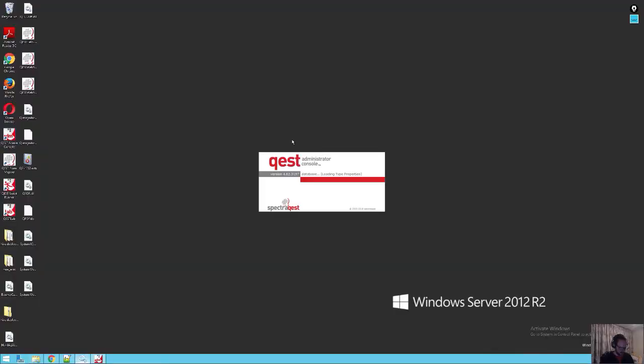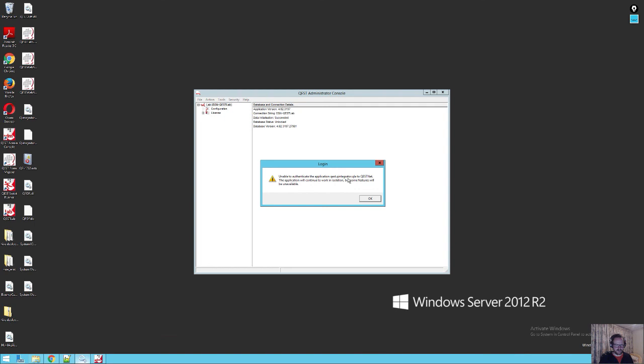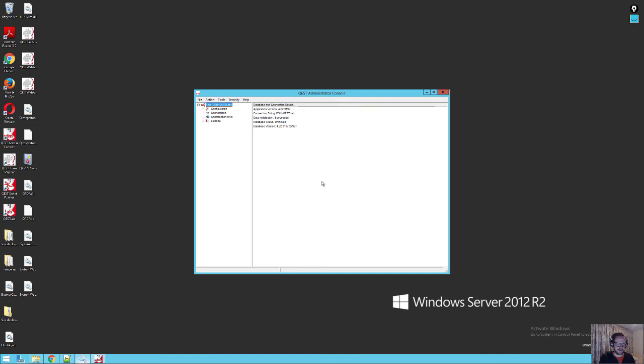In these cases, QuestLab will be attempting to make a connection when we log in. There'll be a slight delay here when we're trying to log in. Finally, we get a single message box at the beginning here when we're trying to log in, which just warns us that the application will work, but certain features will be unavailable. From this point on, there will be no additional attempts to connect to QuestNet. There will be no crazy message boxes that will come up. It simply operates now in QuestLab only mode, just as it would if the configuration were not there.